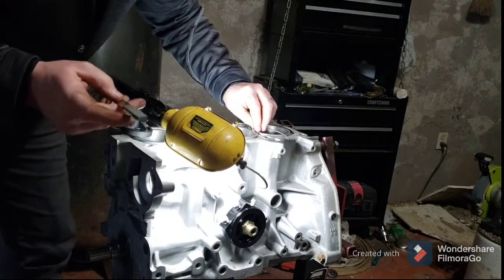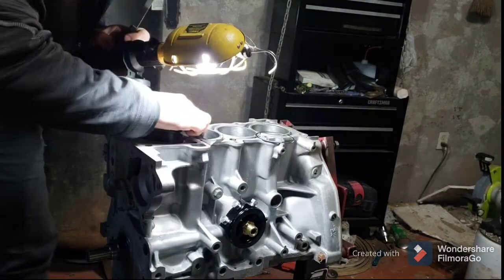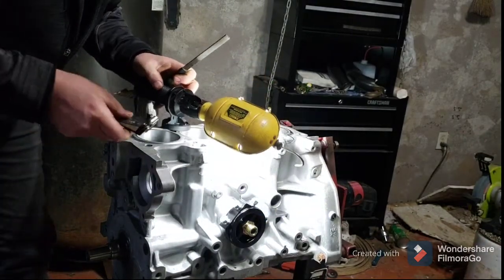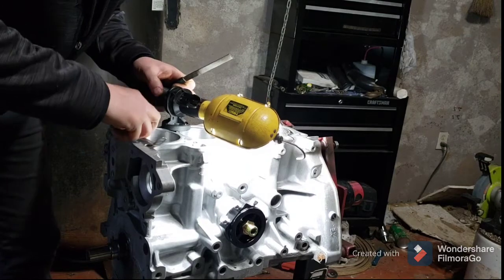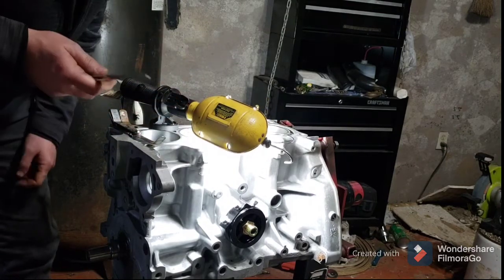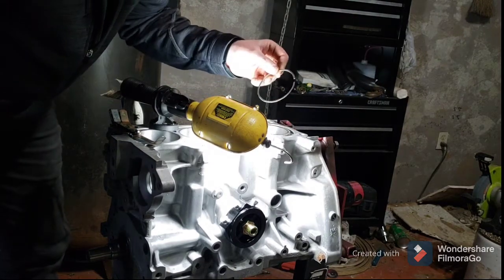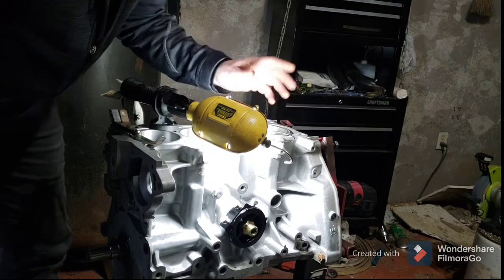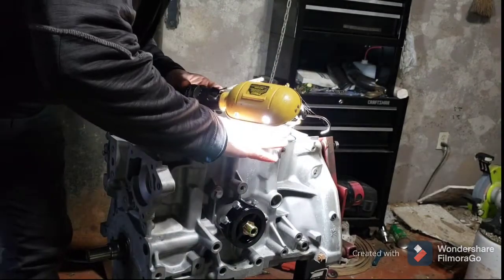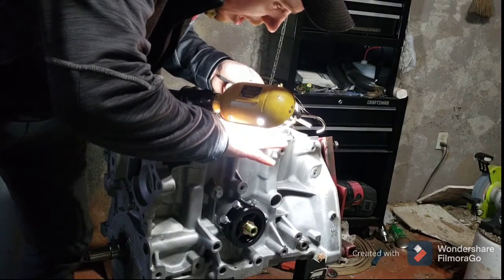I'm filing this by hand. I'm doing all these by hand, one at a time. I'm not doing the second rings until I get done with the first rings, because a lot of the manufacturers say the second ring is softer metal because it don't hold the heat that the top ring gets. The top ring gets the brunt of the heat and pressure. Your second compression ring doesn't get that much.